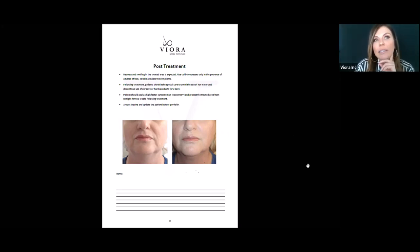So let's say you did an abdomen and you did 10, 12 treatments and they needed more. You'll just make sure to wait a good 4 months just to not injure the tissue at all. And then you can repeat another series. But typically if you're doing like 10 or 12, make sure 12 is your max. If you're doing that, typically they're not needing it.